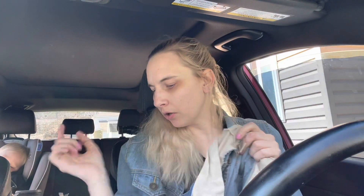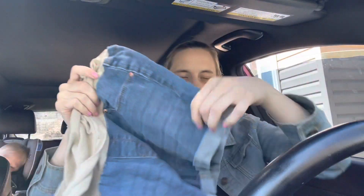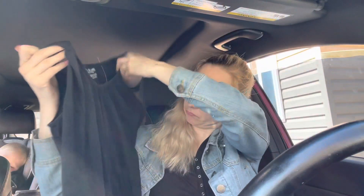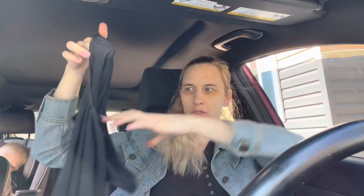I got a pair of maternity jean capris — they're just not working already. This is Blue Savvy Maternity. With all this stuff I spent like $20 something. This is a size extra large — it doesn't look it — just a pair of jean shorts with the tummy band. Then I got this little tank top by Motherhood Nursing. It doesn't have any slots to nurse, but I'm sure it'll fit maternity and after. It's just a basic black tank.